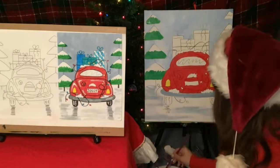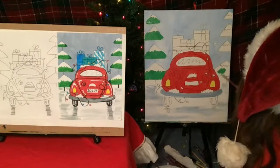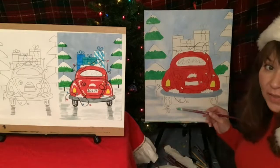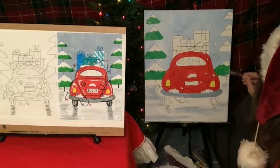And maybe you do a light green and a darker green. Or it could be all one green. Again, this is where you decide how you want to customize it. You could put little ornaments on the trees. You could put a star at the top of the trees.